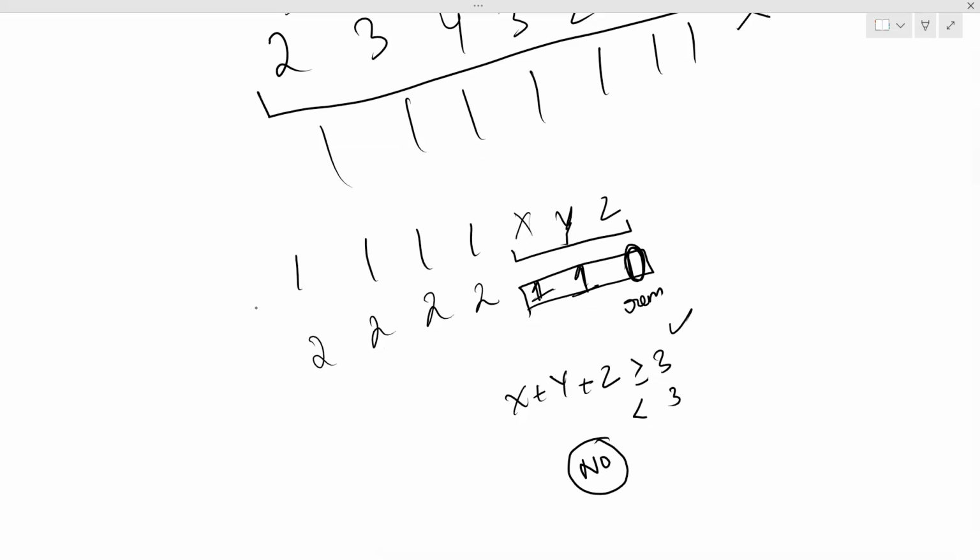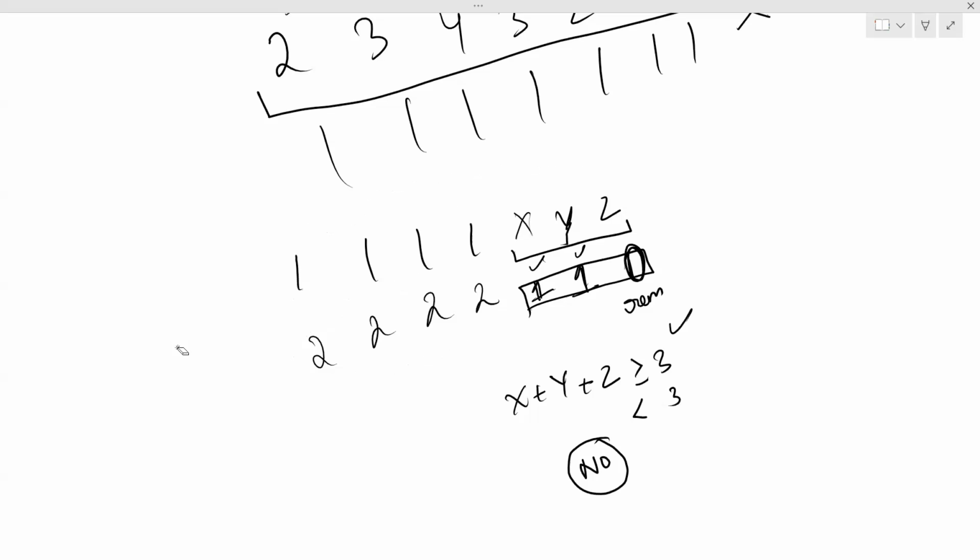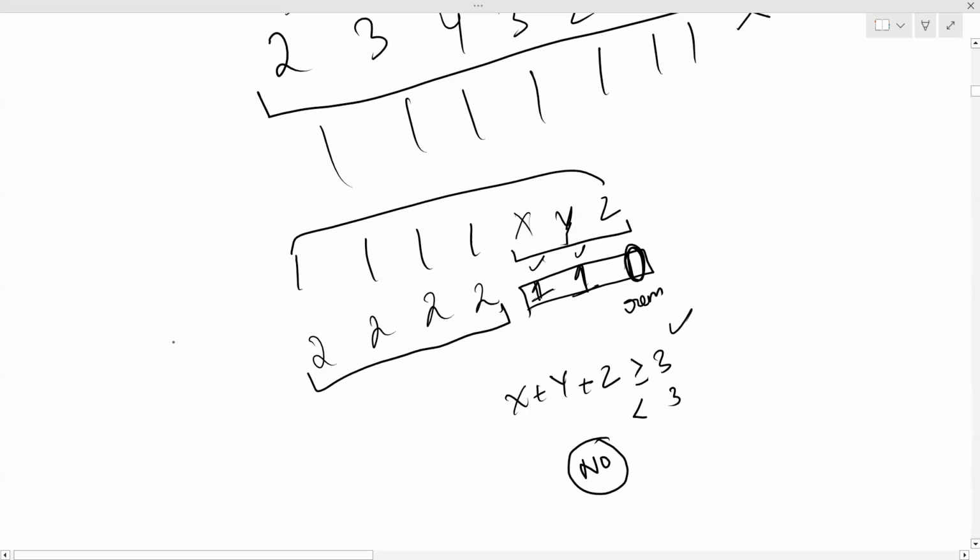Otherwise, let's say these 2 places are not having ones. I have to make the sum of the complete thing the same, not just this part. I think you're getting confused. I don't have to make the sum of these parts the same. I have to make the sum of the complete thing. So even though I have 2s in places of 1, I'll manage it here. I'll have 1 1 and the remaining will go here.